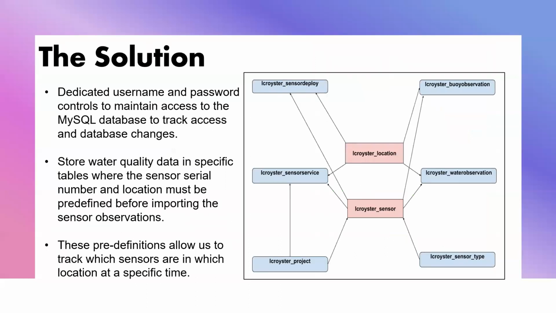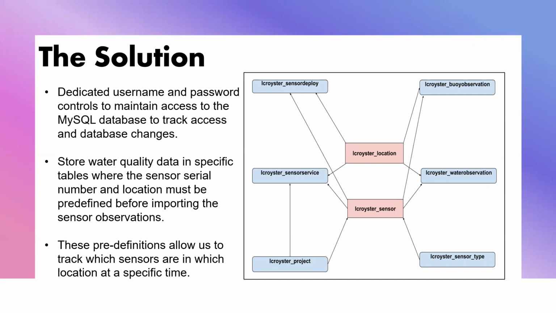So the solution that we came up with, with the library team as mentioned earlier, is to create a custom MySQL database, and every table is going to be related to a sensor's location and a sensor site. So there's no way that we can import or download these observations into the database without knowing these things beforehand. Things that we need to know beforehand are which specific sensor is in which specific location, and when does that change, and when we are going to change that, because let's say of maintenance on the sensor or the sensor gets lost, how to allocate for that.